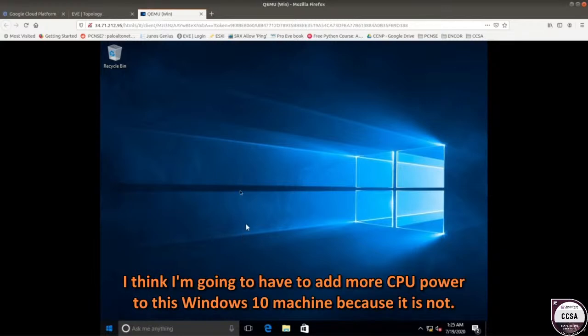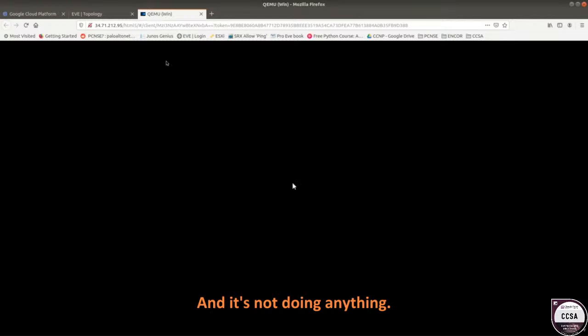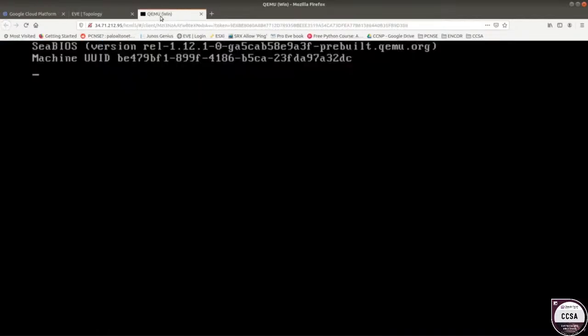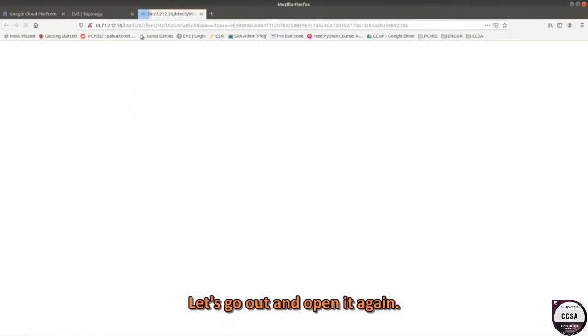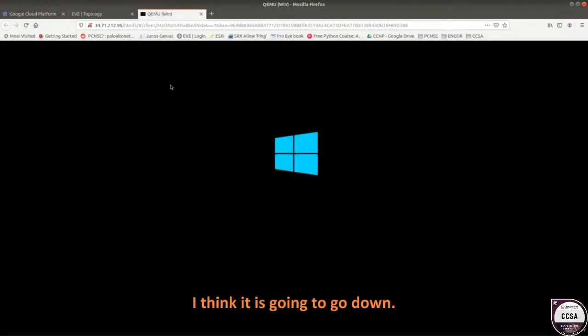I think I'm going to have to add more CPU power to this Windows 10 machine because it is not doing anything. So it stopped. Let's go ahead and open it again. There we go. So it is connecting.